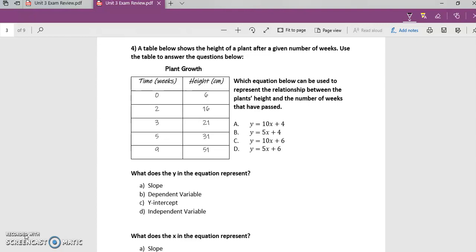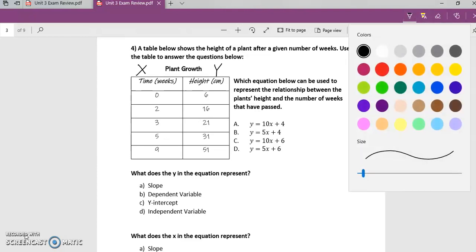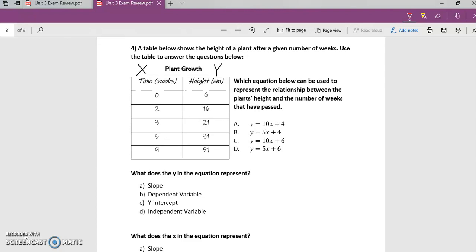Okay, so we're going to first start by labeling. This is my X, this is my Y, and I'm going to find the y-intercept first, and then I can try and find the slope, so I can write my equation. My y-intercept on a table is where x is equal to 0, the other y value. So my y-intercept right here is going to be equal to plus 6. That's like my starting height of the plant. So it's already 6 centimeters tall before any time has passed by.